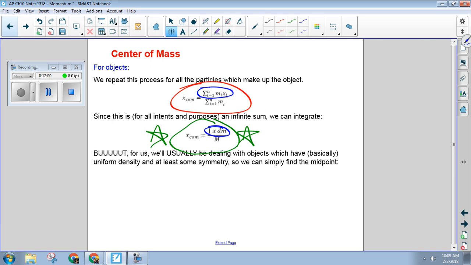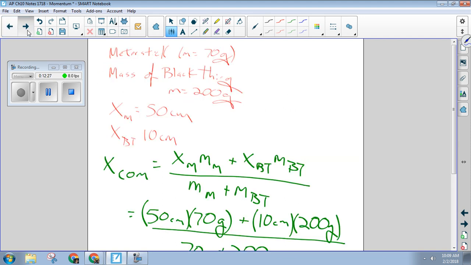So what do you think the capital M stands for? The total mass of the thing you're trying to find the center of mass of. Weirdly, it turns out that we have to calculate that mass. So there are going to be two obstacles here to solve this thing.